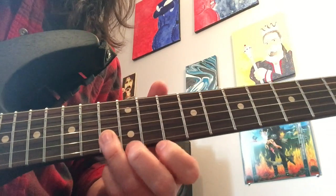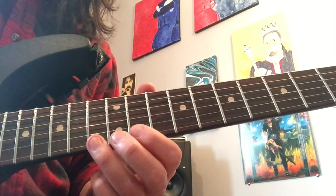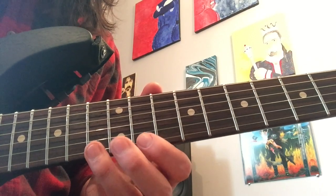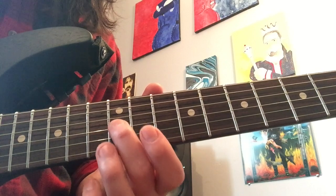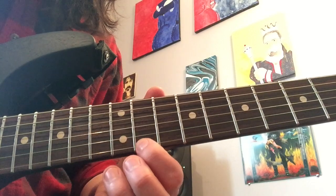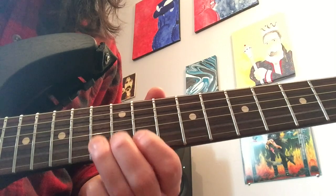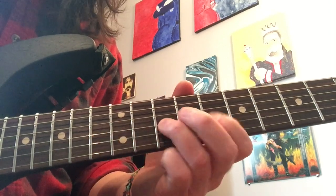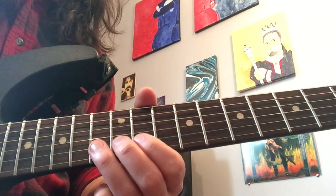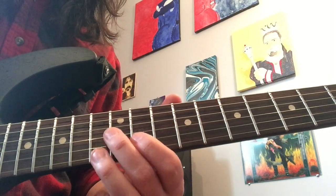This lands us up in what a lot of people call the BB box — which was actually named after BB King, not the BB-8 droid. If we're in C, the BB box goes: 12th fret on the G, 11th fret B, 13th fret B, 11th fret high E, and 13th fret high E. The cool thing is, anytime you're using this, you can get up into this BB box, hang around on that for a while, and do some really great soloing. This little slide is just an excuse to get us inside that box.